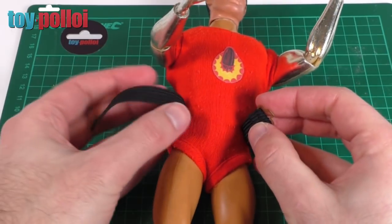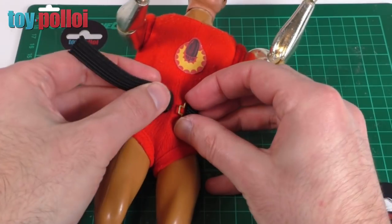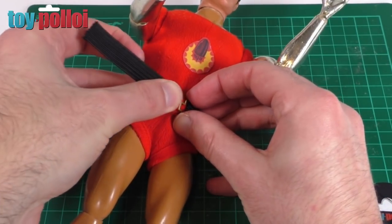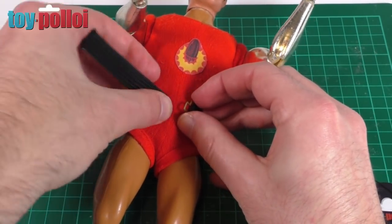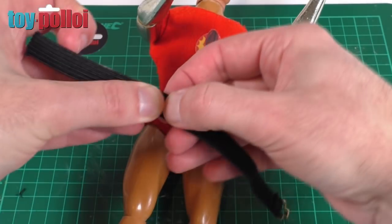Now that first end is sewn in place, we can work out how long we need this to be. And I'm going to make it just a little bit shorter because I think it will work better if there's a bit of tension there. It sort of pulls in around Bullet Man's waist. So I'm going to guess that about that length will do. So I'll just put my hand there.